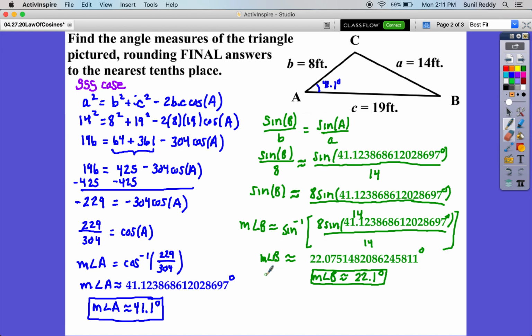And then finally, you could again use either the law of cosines or you could use the law of sines to find angle C. But at this point, once you have two angles of a triangle, you can subtract those two from 180 degrees, and that finds you the third angle by the triangle sum theorem. So for our last angle, measurement of angle C is approximately 180 degrees minus both of those other two angles. And again, I'm going to use the full decimal rather than an approximated or worsely approximated angle. Minus that other angle we found.